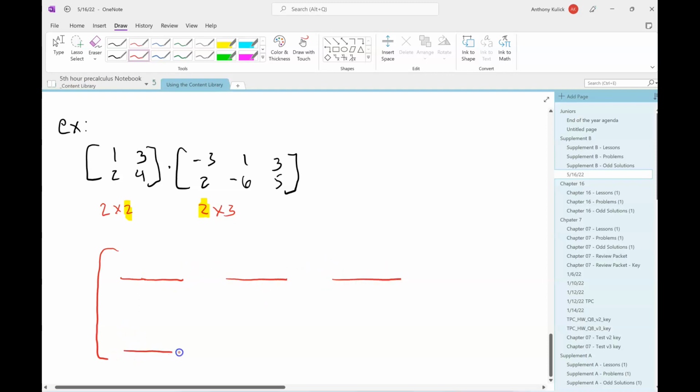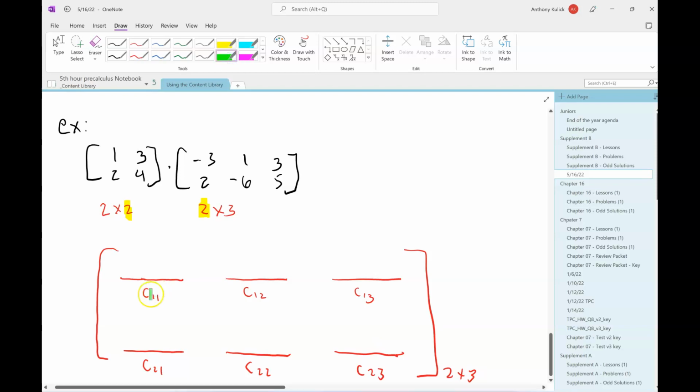So what I'm going to do is start by writing out a picture of my 2 by 3 matrix. And I'm going to put a space for each entry that I'm going to compute. So this is entry 1,1, entry 1,2, entry 1,3. And this would be entry 2,1, 2,2, and 2,3. Everybody so far so good?